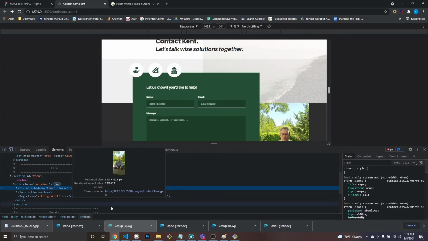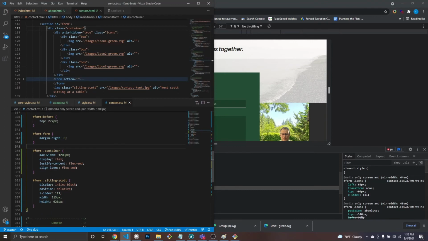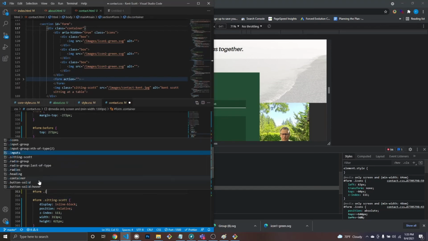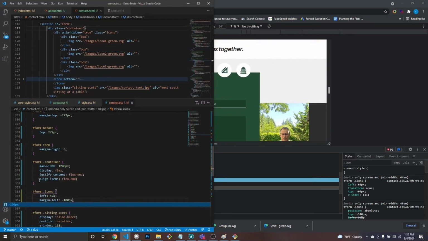So let's position these better. On 1300, I want my form icon. So sitting Scott container, I think that goes here. Left 50%, margin left negative 100.